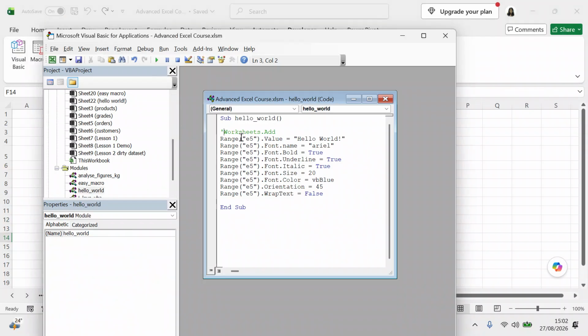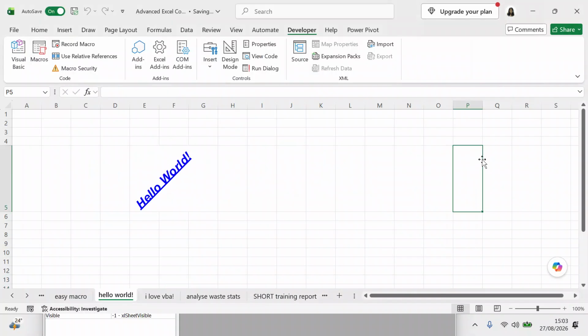We've got a little quotation mark in front of Add worksheet, and the quotation mark means it's not going to add a new worksheet. What it's going to do is type Hello World on the existing worksheet. So we save it and we run it, and you can see that it has typed Hello World on the existing worksheet.